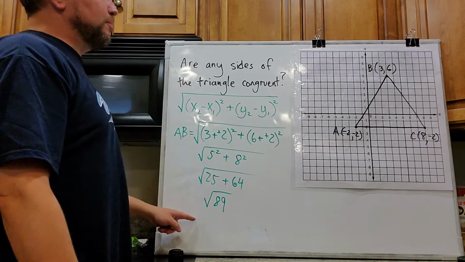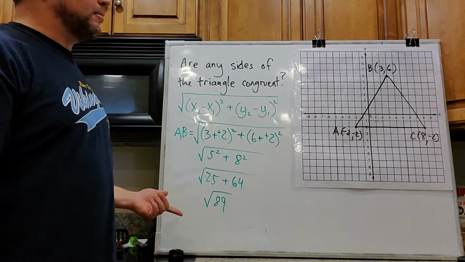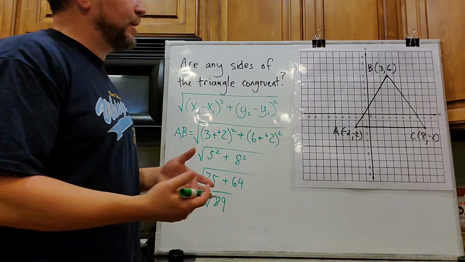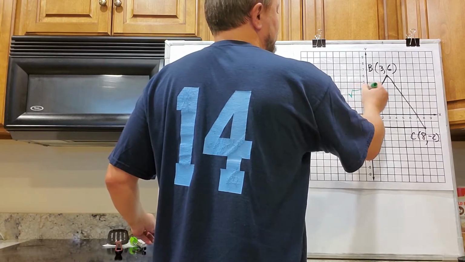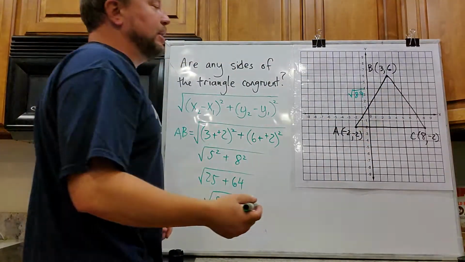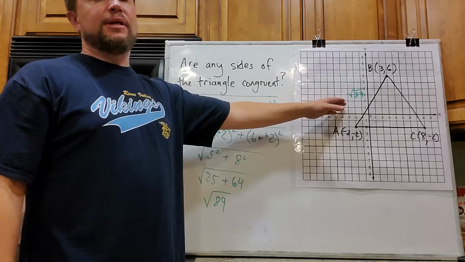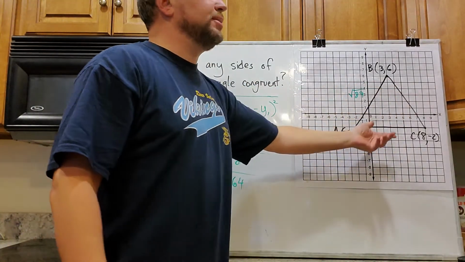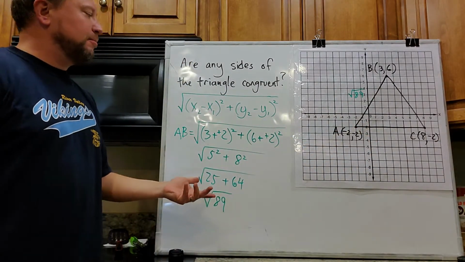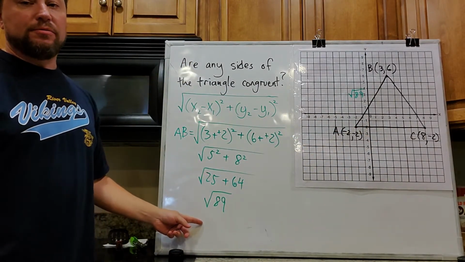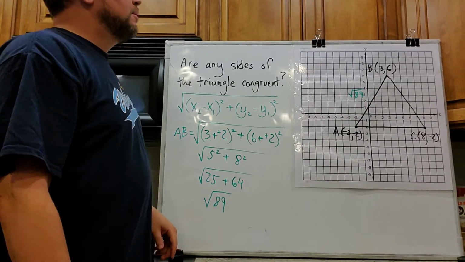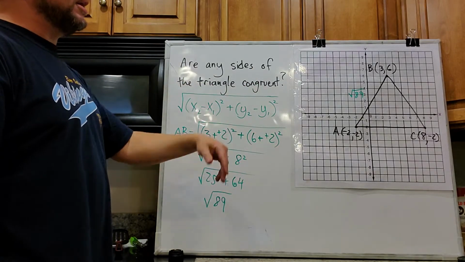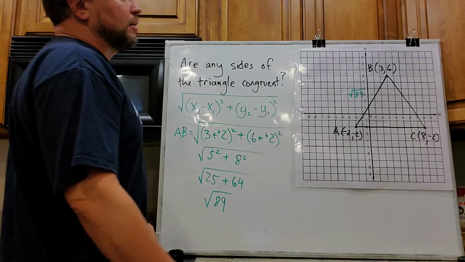So AB's length will be the square root of 89. You could go on a calculator even and find the decimal version of that. But for right now, I'm just going to leave it as square root of 89. That way I don't have to do any rounding. And it'll be pretty easy to determine if I have any other matching sides, because if they are the same length, they should come out to the same square root. Square root of 89. Since we're just checking for ones that match, there's no need to actually convert that to a decimal.